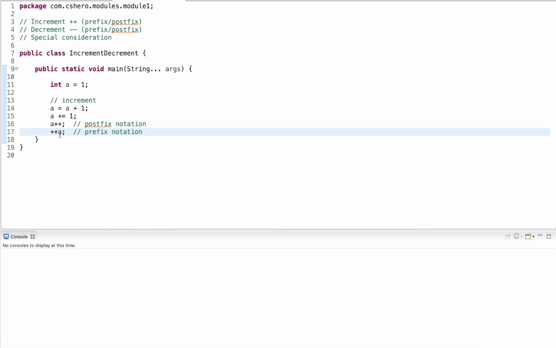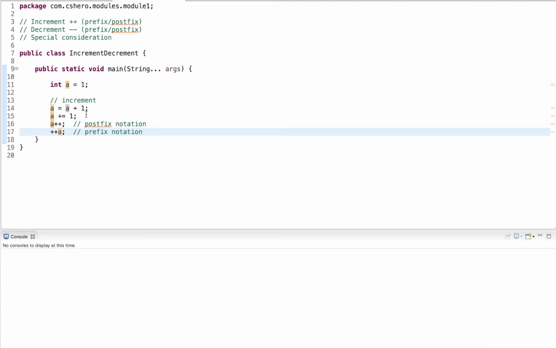All these four are equivalent when we have the statement just alone. All of them just add 1 to a. There's really no difference. There's a critical difference, which I go into later, when we use these increment operations as part of another statement.